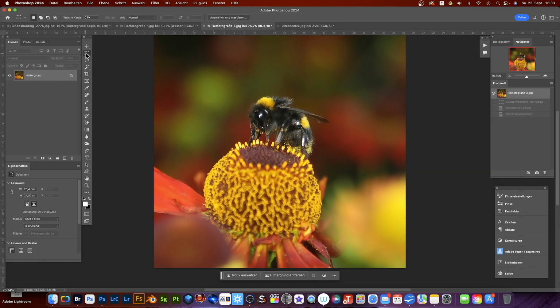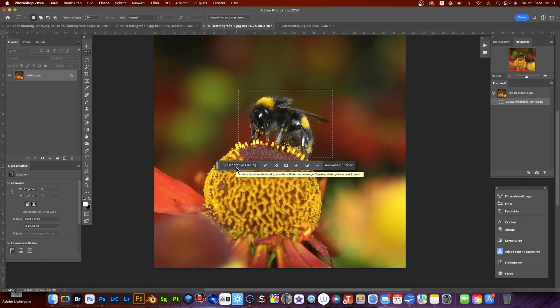I go into the selection tool here. I take the selection tool, could also take the lasso. I just need to generate a selection, and I'm just going to draw a frame over the bumblebee now. And now we have generative fill listed here in this context-related taskbar. That's it. Now I just want to remove this bumblebee. We don't need to do anything else here. I don't need to unlock the lock or create an empty layer or anything else. I just need to say generative fill.